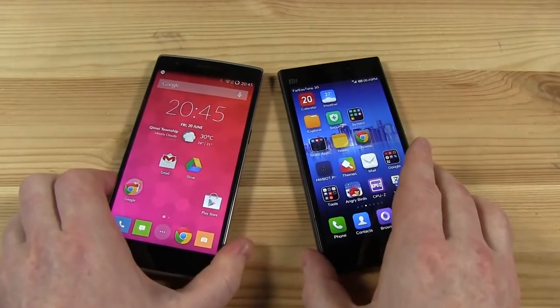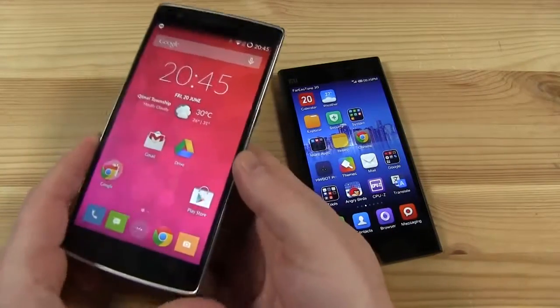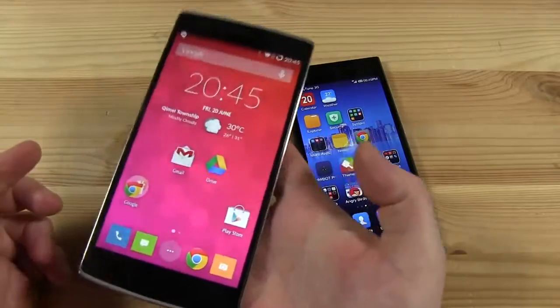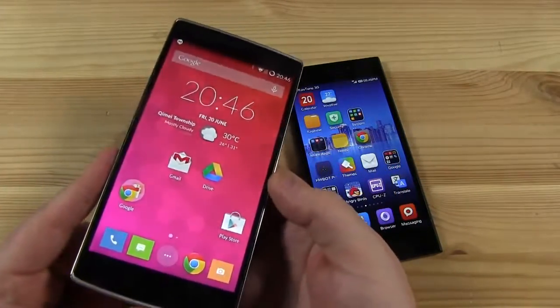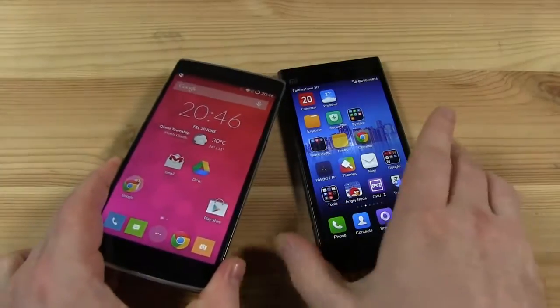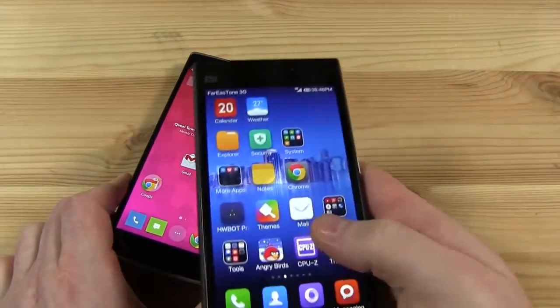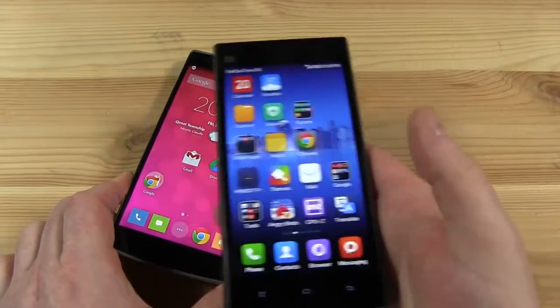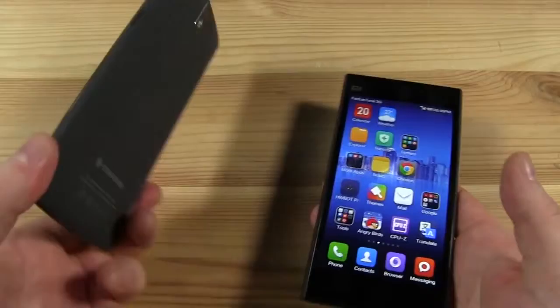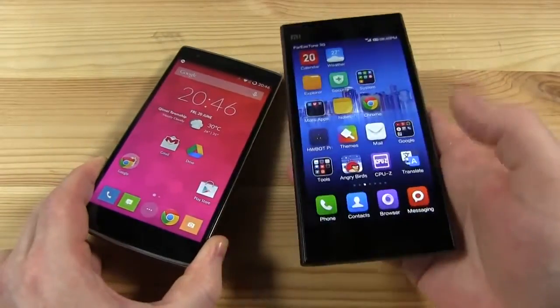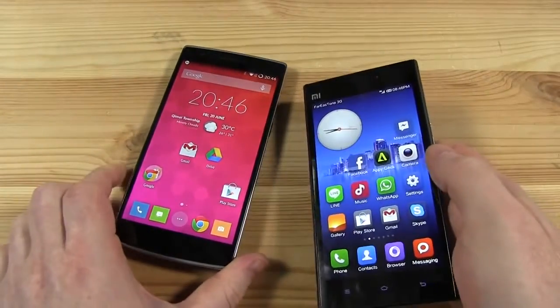So how do they compare in terms of weight? If we look at the OnePlus One, it's light for its size for sure, and it feels solid and the balance is good. But it's 162 grams, whereas over here on the Xiaomi Mi3 we've got 145 grams. So this is going to be a big difference in your pocket. I mean, we're talking almost 15-20 grams there. This isn't a heavy phone, but if you prefer a lighter phone, maybe the Xiaomi is the better fit for you.